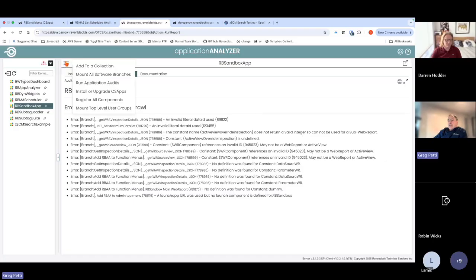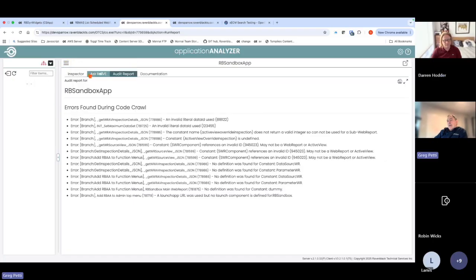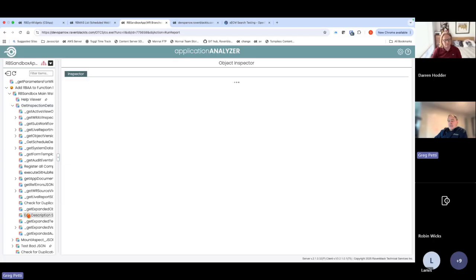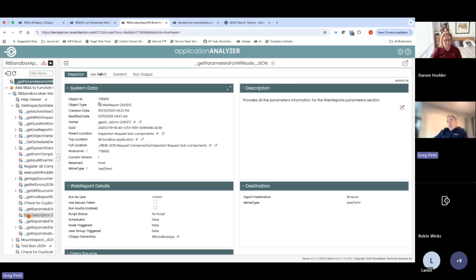We've also provided the idea that you can go through the app, crawl the app, and ultimately build out all of the web reports on there, every treetop and every branch. So from here, you can actually dig down and visualize all of these things. But this is all also data we can provide to AI.